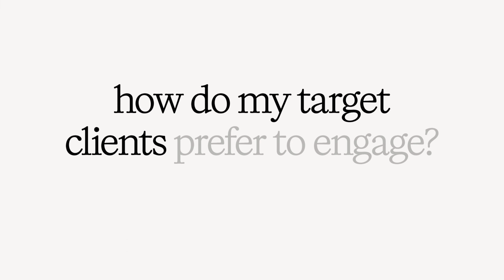So most people think that online marketing works like this. A prospect sees an ad, they click, and they become a client. Done. And I wish it was that simple, but it's not. You have to think strategically about how you want people to interact with you. So ask yourself this: how do my target clients prefer to engage?